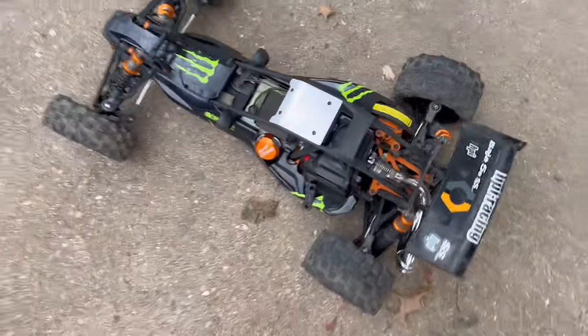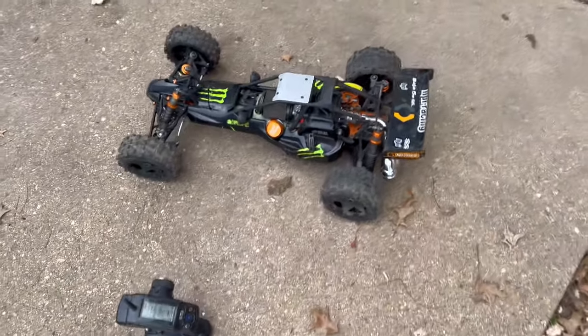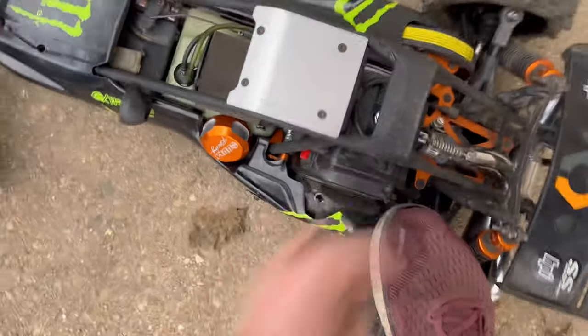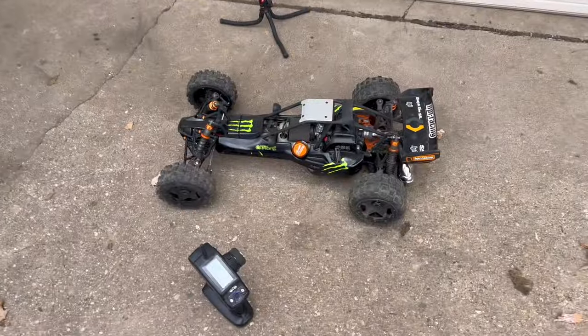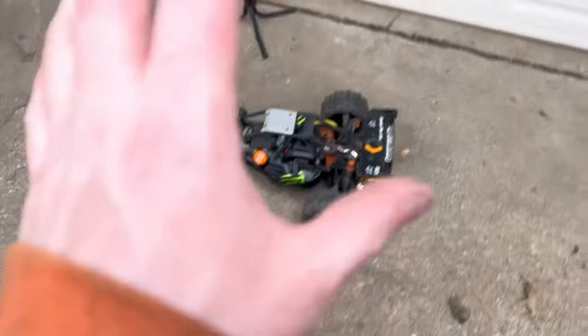Well, she started for a second. That thing is throaty. Wow. That is way throatier than it was with the 29cc. Try it again. Might have tried off camera, guys. I can't hold the camera and try to pull the start. All right, guys, she is alive, and it is loud.